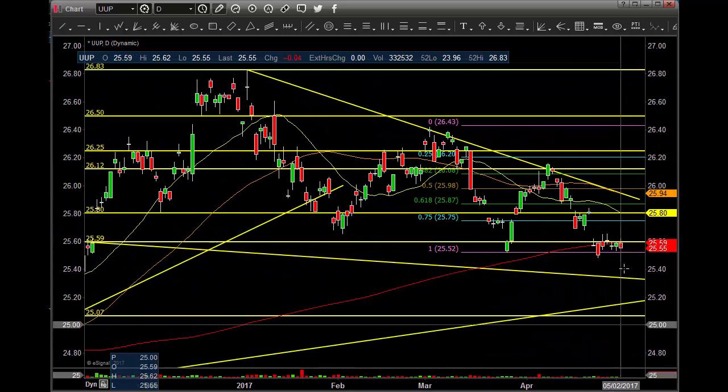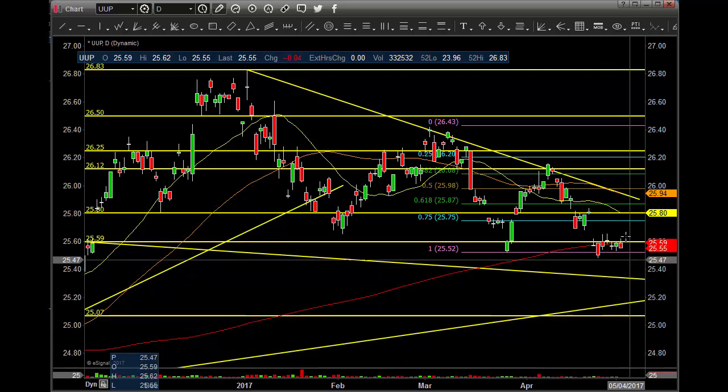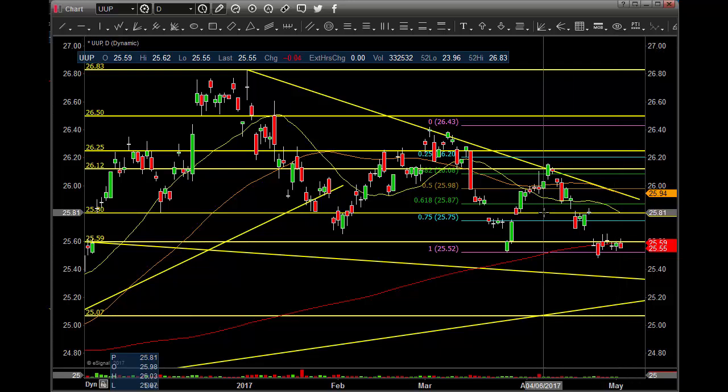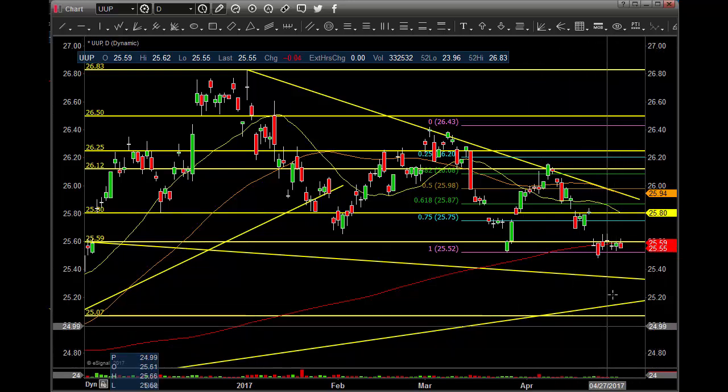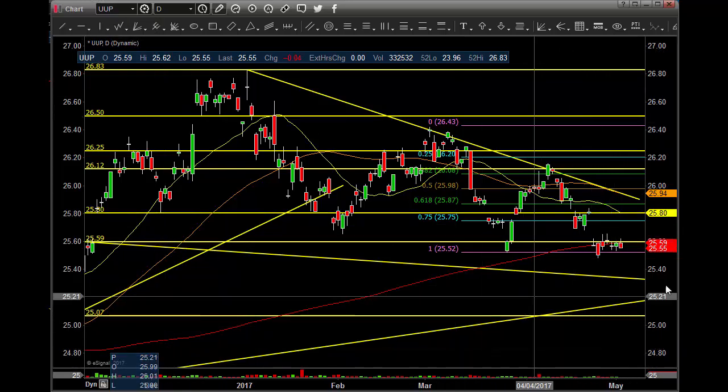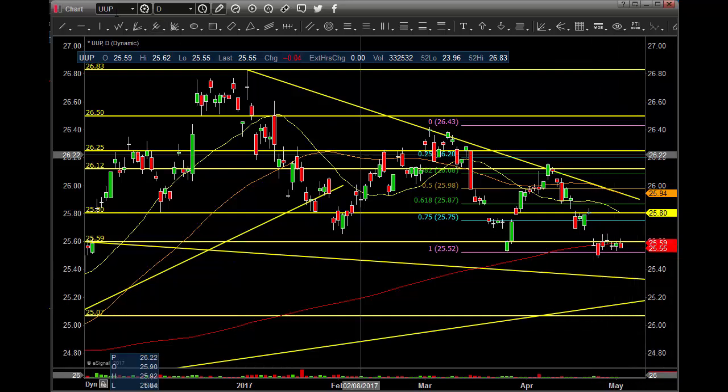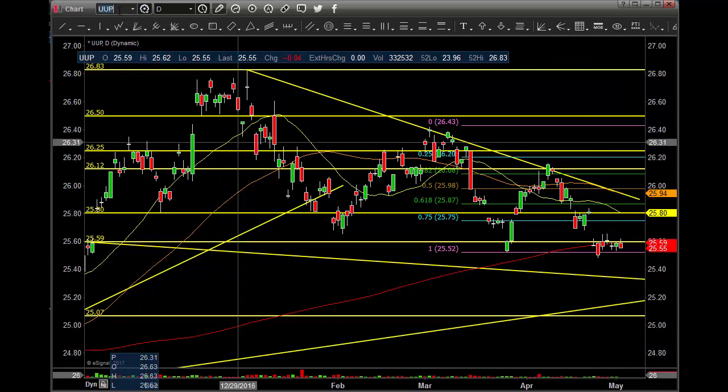I still think we have possibly one more move down, but if it goes up from here and starts cracking, then it's going up without me, guys. I still like it down in this area. And for a $25 stock, I got to wait patiently for this. I'm in a lot of positions anyway, so still making money out there, scalping and doing all that, so it really doesn't matter. Let's look at the GLD.